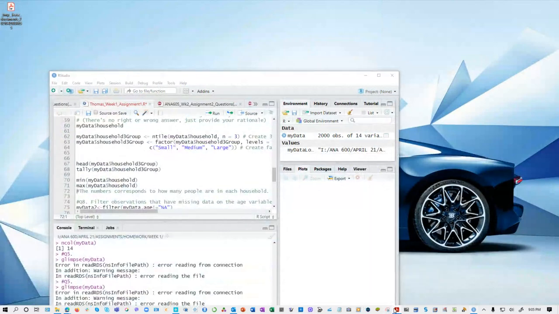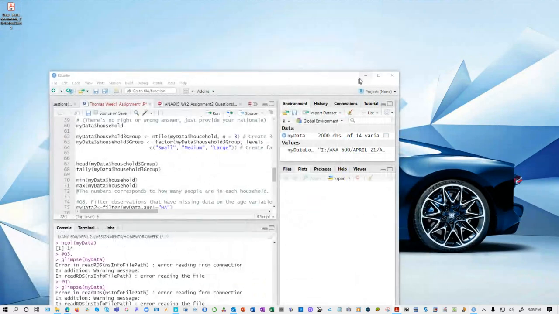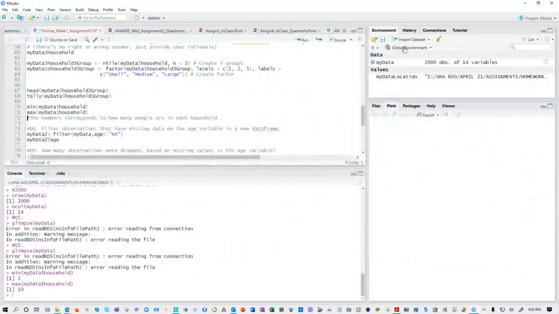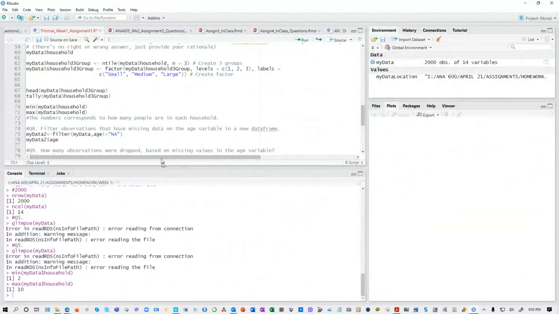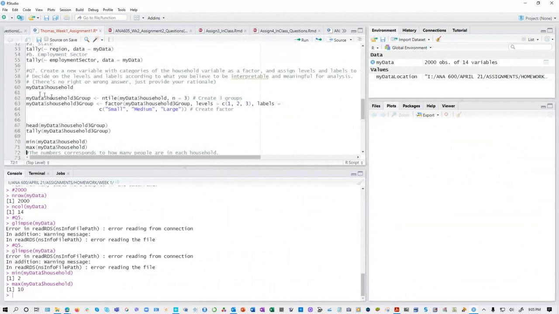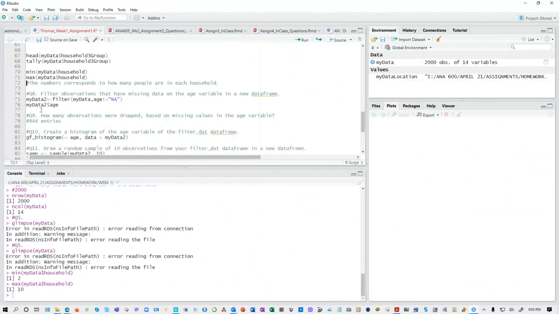Let me see what's the next one. I'm going to go back to your one. Yeah, we did that one. See, I put it on your one. Then we check the min and max as well. Then filter observations that have missing data. Go to my data, age.